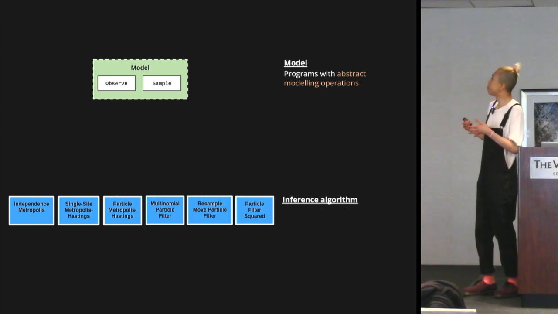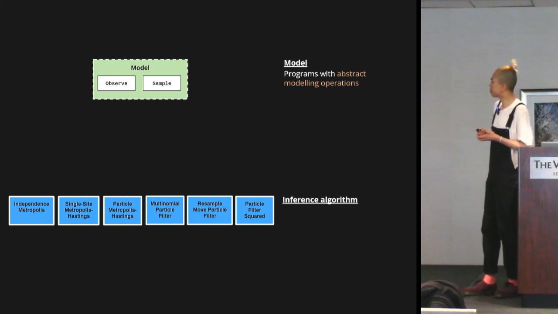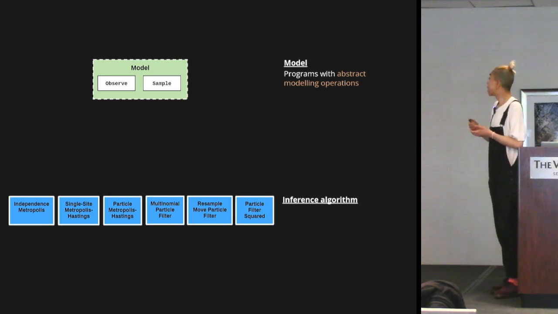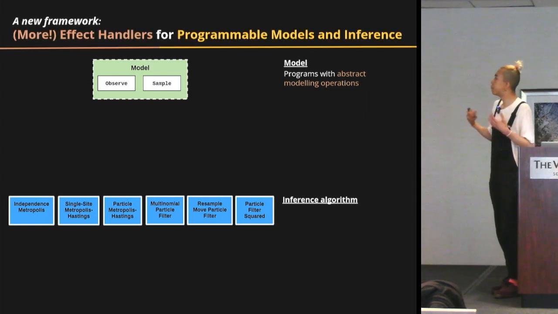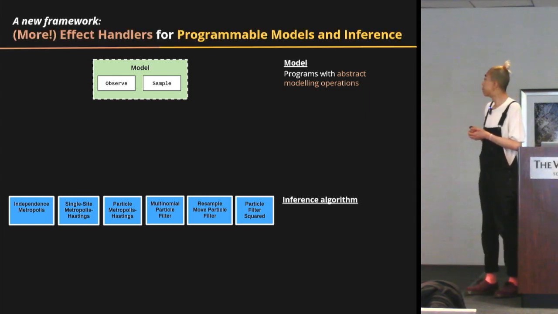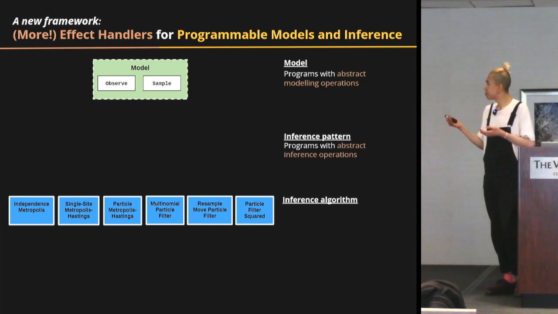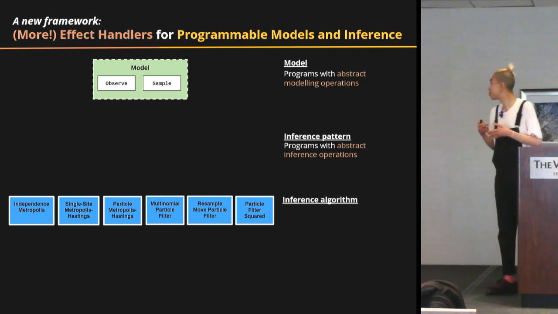This framework simply isn't modular enough to capture these details nicely. So we need a more fine-grained way of programming inference, something that consolidates what the algorithms have in common and lets us derive new variants easily. Well, the key insight of this talk is that we can do this by viewing inference in the exact same way that we viewed models. In particular, we can think of certain families or patterns of inference also as programs with their own abstract operations. By making them abstract, it can actually be clearer what an algorithm is trying to do.